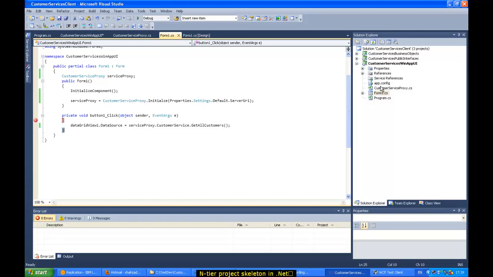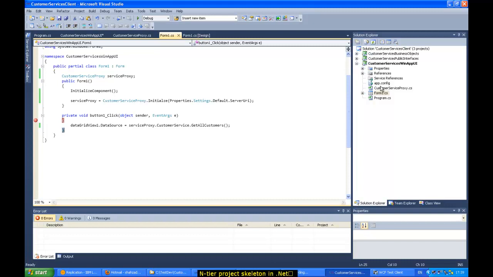The advantage of this approach is that during development there are changes going on in the business objects and the interfaces as well. Maybe some new methods are added, some parameters are changed, removed or added. So if we work on the proxy approach, then every time a change happens, we need to update the proxy. And if the change happens and we don't know, and we're still trying to call the service based on the old proxy, we will end up with errors. So this approach is better.